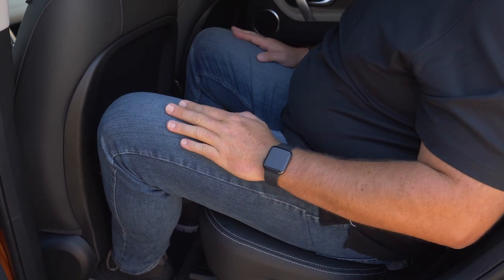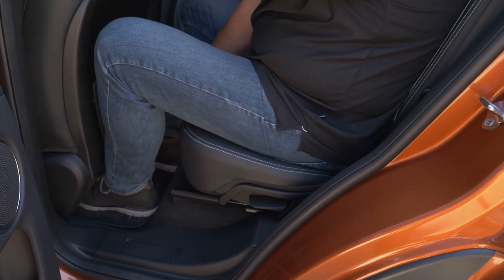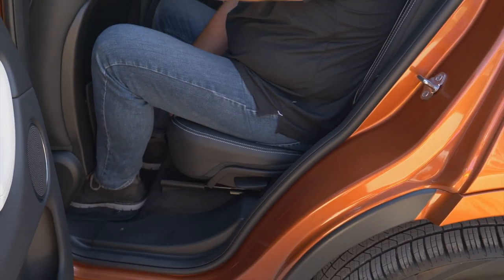I stopped and jumped on the rear bench — as you can see I sit comfortably, with space left in front of my knees and above my head. Importantly, I didn't change the driver's seat position, so at nearly two metres tall I can easily sit behind myself. A great new feature: you can now move the rear bench forward for more boot capacity, or backward to provide more legroom — just the way you want.